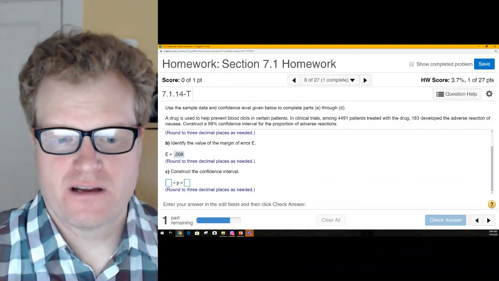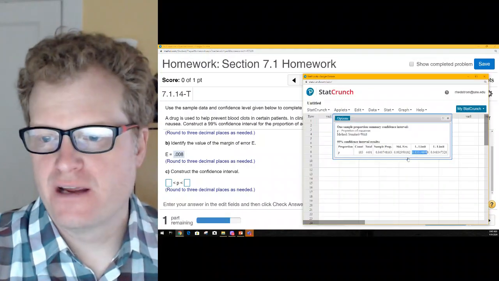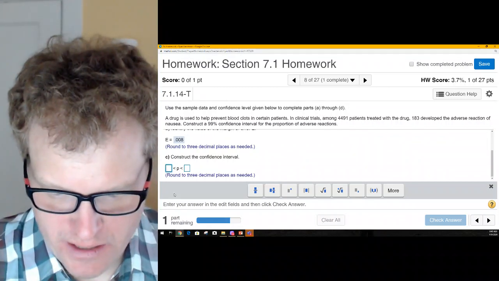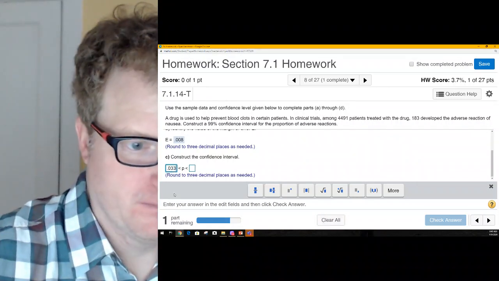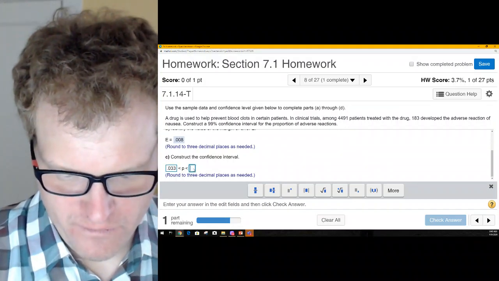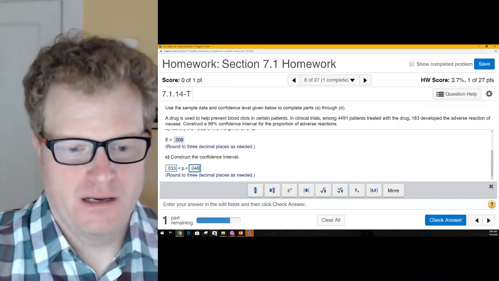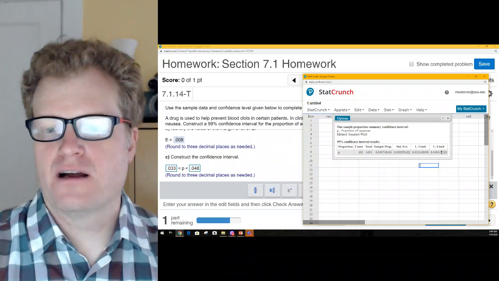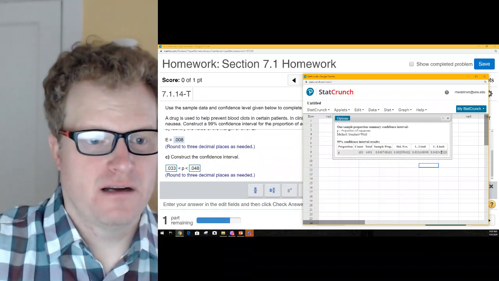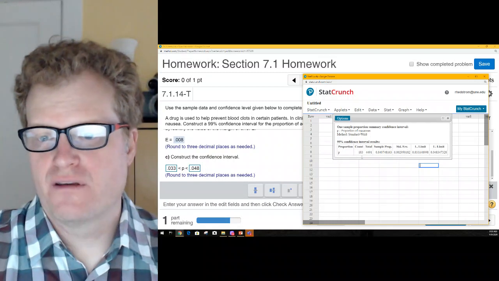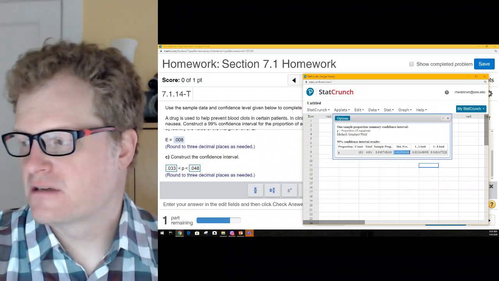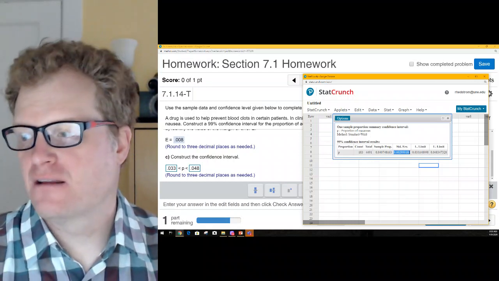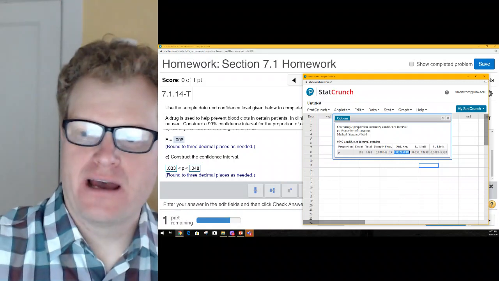And now I want to construct the confidence interval. Well, it's right here. We've got our confidence interval of 0.033 and 0.048. I know every time I type this in it disappears, but we can see there's our lower limit and there's our upper limit. This is the nice thing about StatCrunch: it gives you everything you need. Now, this standard error we don't actually use in this class, but it comes from the square root of p hat q hat divided by n. That is that number.